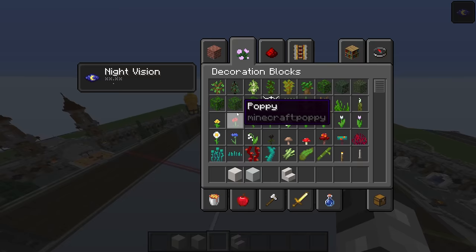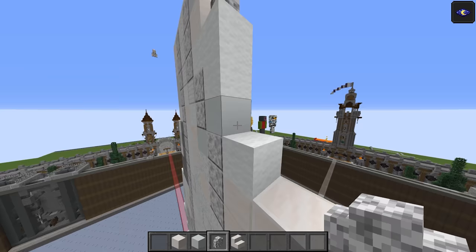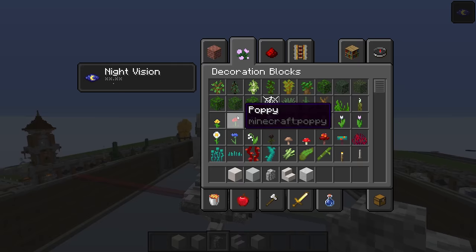Grab the diorite wall. One, and then one's gonna go... we need that concrete powder again, actually. Another concrete powder there. Or do we? Hang on. Yeah, we do. It's fine. One there. One here, one here, one here, one here, one here. So you've got that nice equal taper. We also need grey banner.